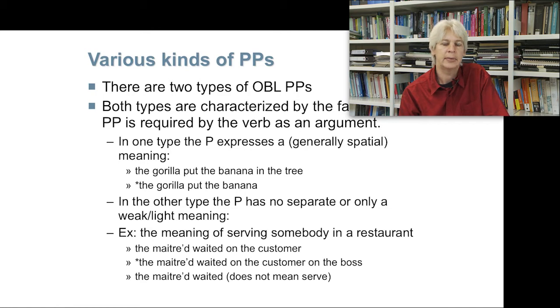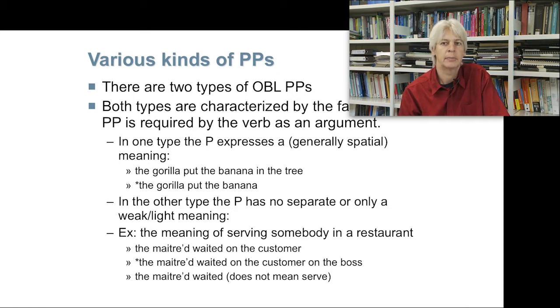But in fact here, you cannot leave out the "in the tree." You need some kind of PP argument there. So you can't say something like "the gorilla put the banana." That's bad in English. The "in the tree," that prepositional phrase is needed. It's an argument. It's telling you where he put the banana or where she put the banana, but it's an argument. In contrast, "the dog barked in the garden," you can just say "the dog barked." That's a good sentence. The "in the garden" is absolutely optional, which is why it's analyzed as an adjunct.